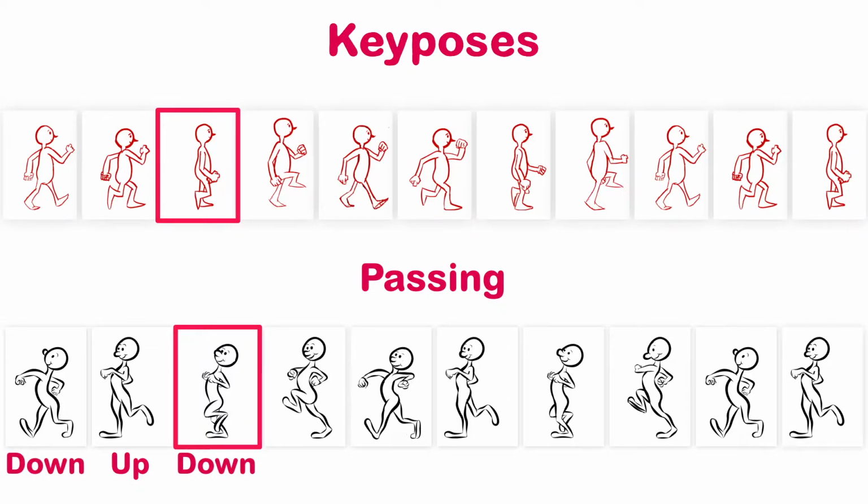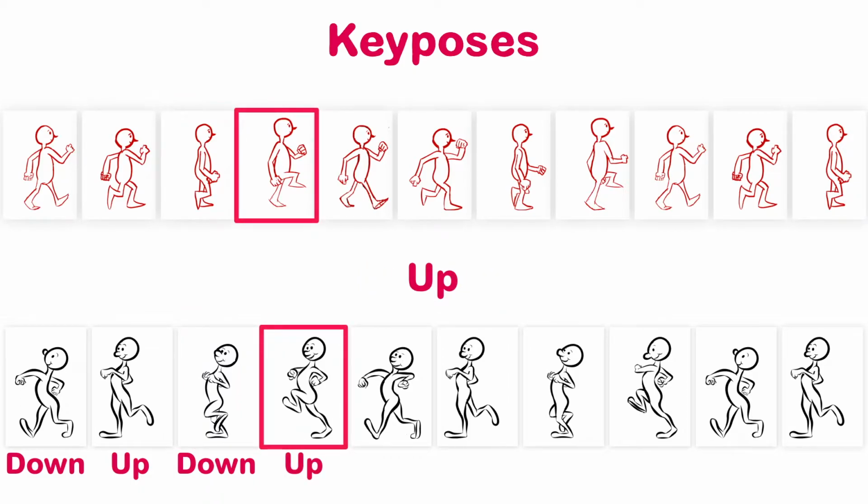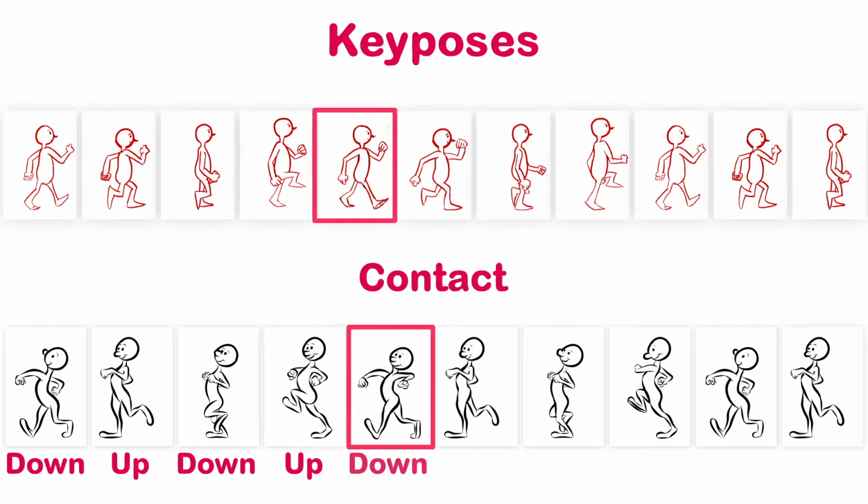Now after the passing pose, there is an up pose in a normal walk cycle where the body pushes the ground, and then comes another contact pose where the first step completes. A similar thing happens in a double bounce walk cycle as well. There is another up pose and the height is similar to the previous up pose. After the up pose, the body then settles down to its contact pose. This completes a full step of a walk cycle, and after that the same key poses happen again for the other step to complete the whole cycle.